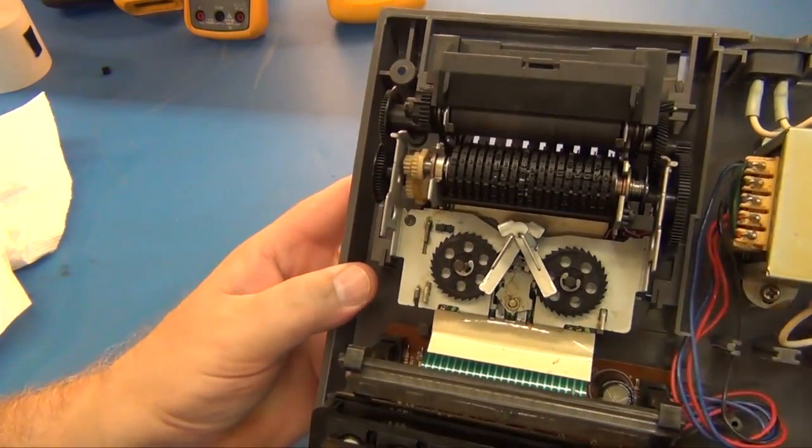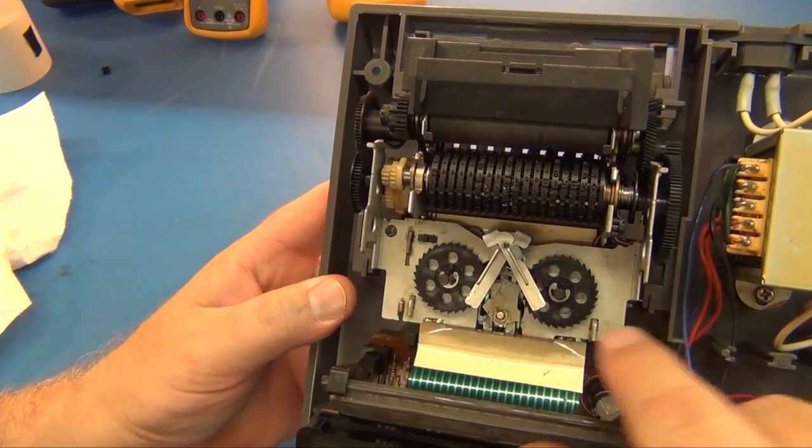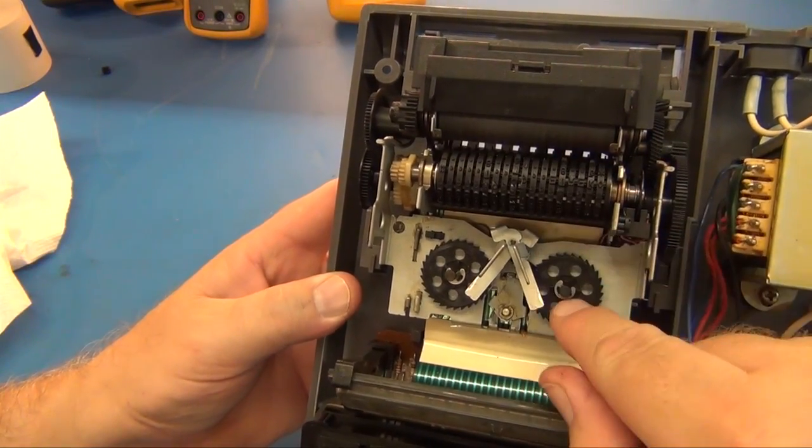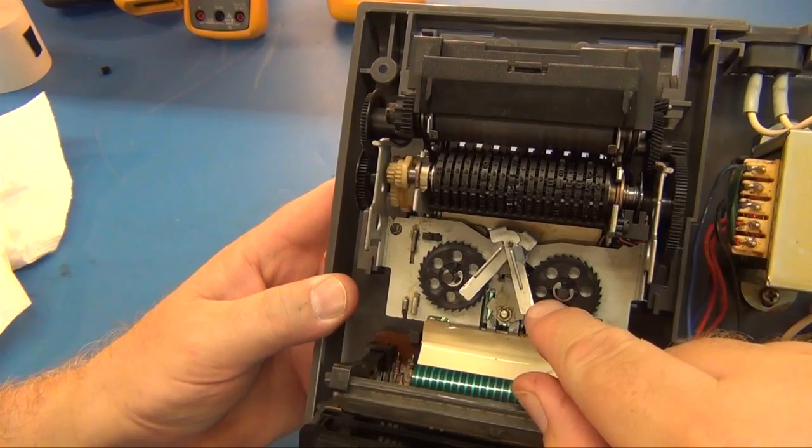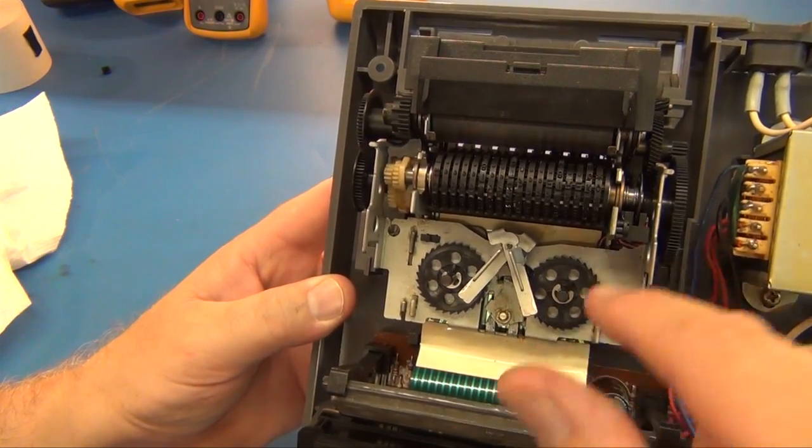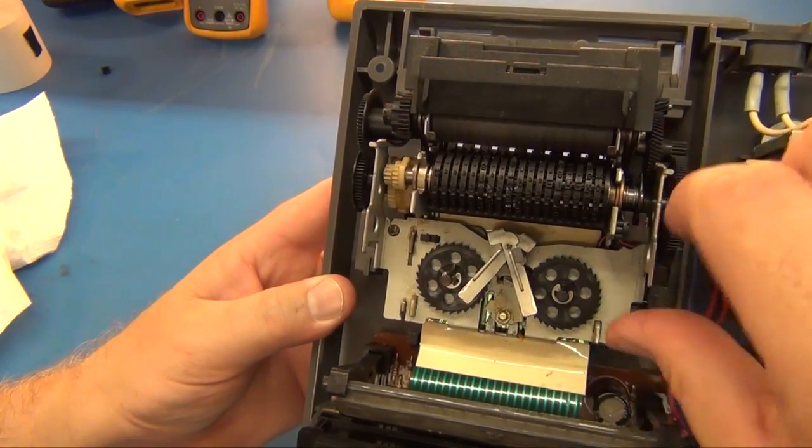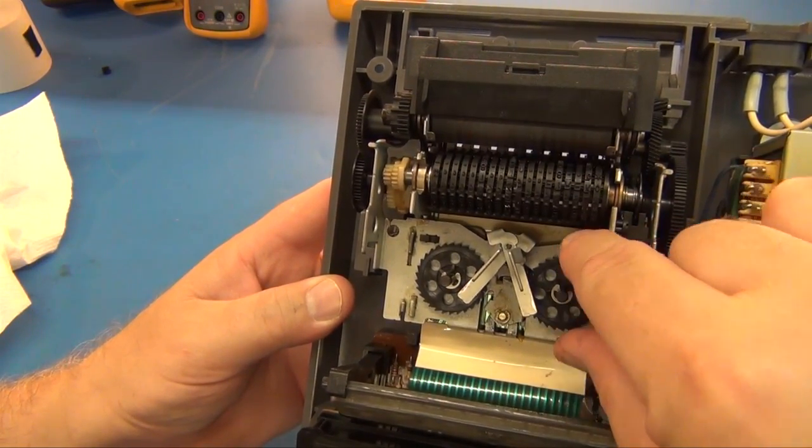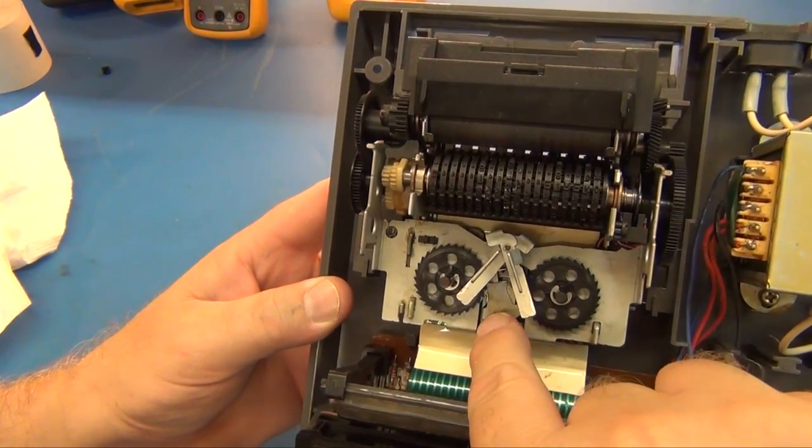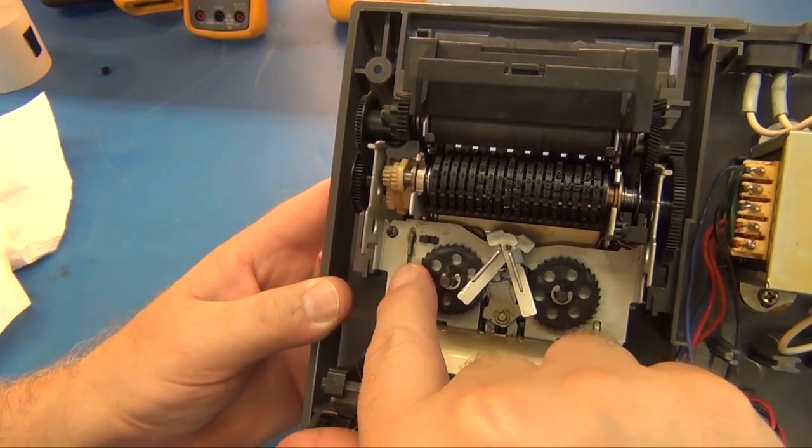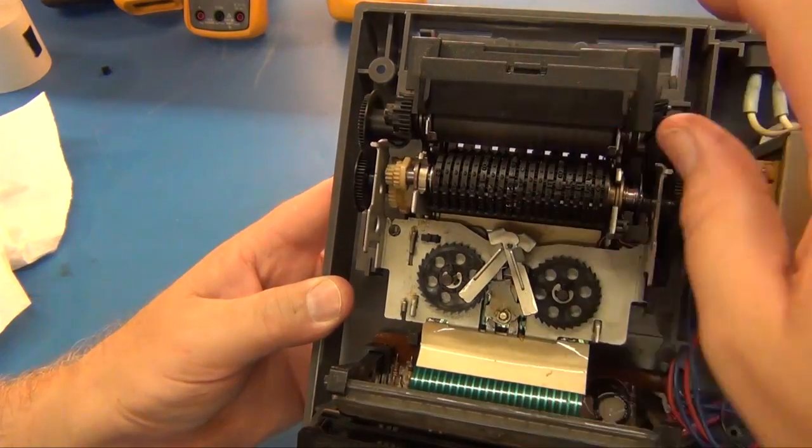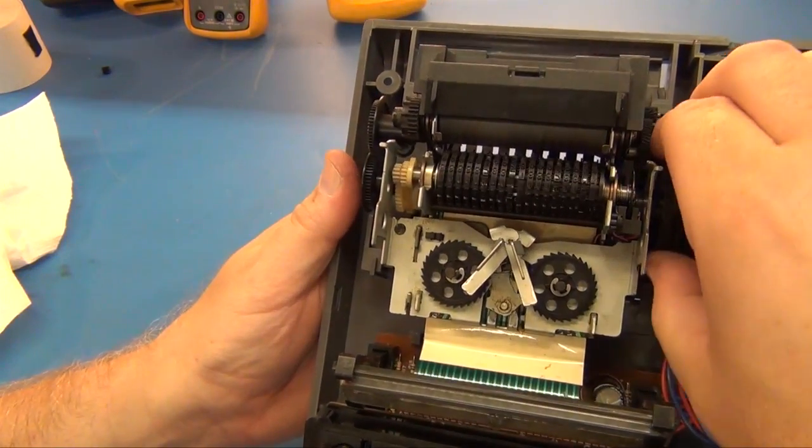Okay so now we're back to showing this reversing gear working. So essentially it will click along. And then once the ribbon is all full on one side it will push this over. And that engages another little hinge in the bottom. And then once it is completely drawn up all the ribbon on this one side, it will sort of pull it up a little bit. And then that flipped over and now it's reversed the other way. Now it will start reeling up over here as it mechanically is sliding in and out and doing its printing.